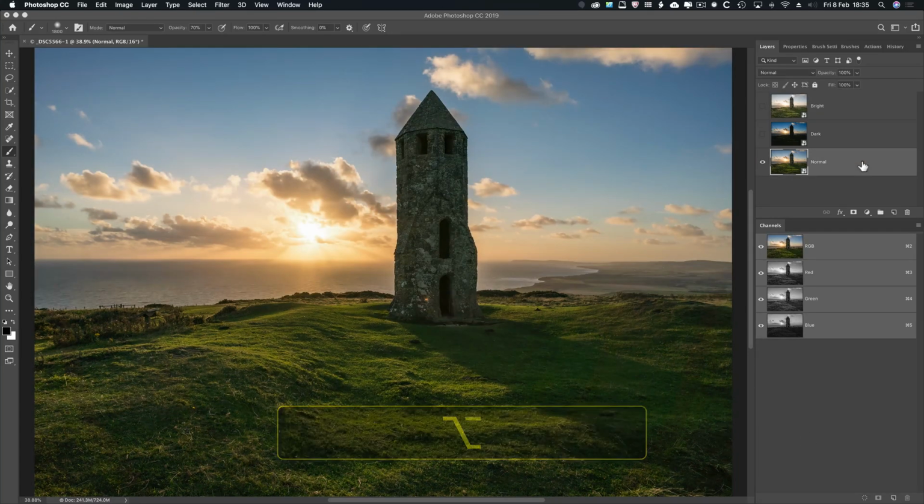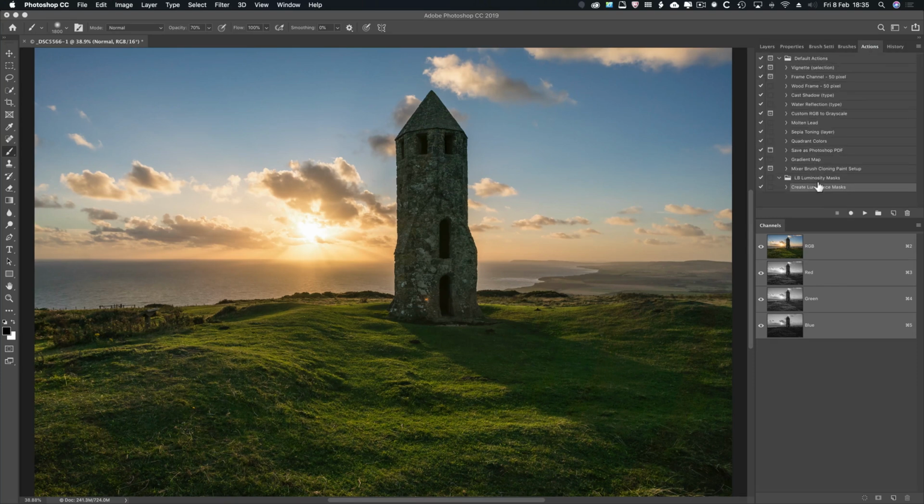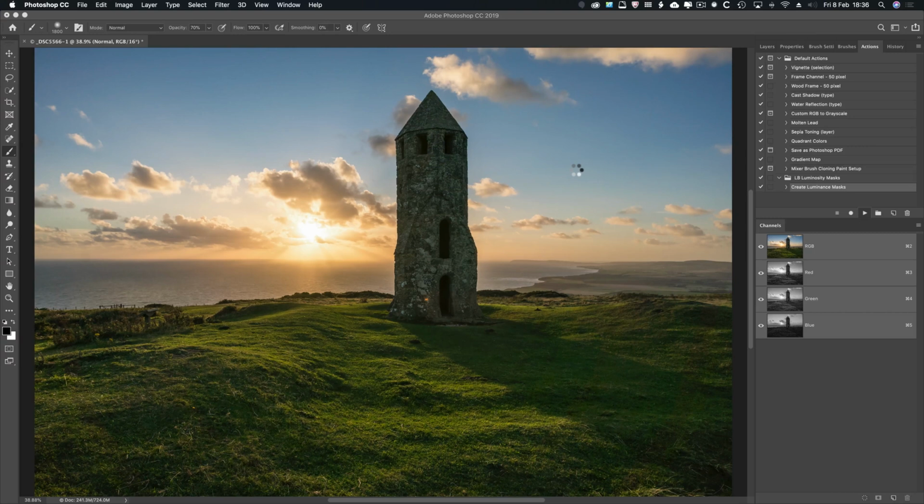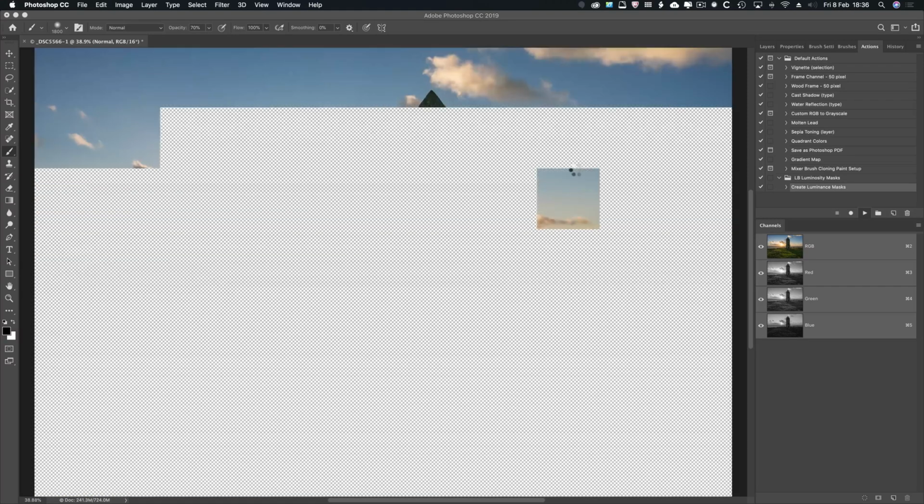Now, luminosity masks require you to use, before you create them, the most balanced image. And this is the most balanced image because obviously I played around with it. So now, actions, create luminosity masks and press play. Go out onto the internet, search luminosity masks, Photoshop actions, go to the panel menu of the actions panel and go load actions that have the extension .atn for action. This will create in the channels panel 18 luminosity masks. Each mask will represent a range of luminosity in this image.